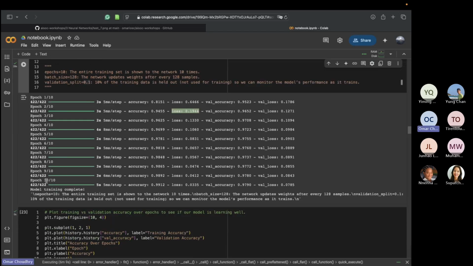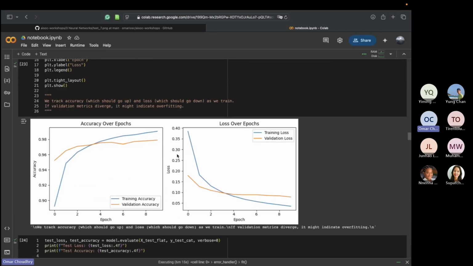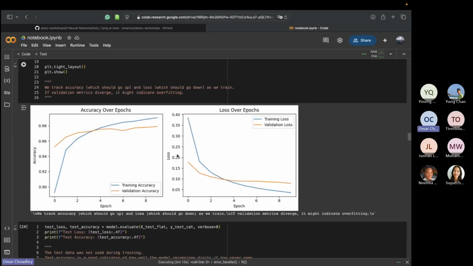And after 10 epochs, right, so after just this amount of training, it gets to 99% accuracy, which is actually really good. And if we plot this, you can see that the model, even right at the beginning, obviously, was about 82%. And when we tested it on the validation set, it was almost 95 and a bit percent. And you can see just more training and it got better and better.